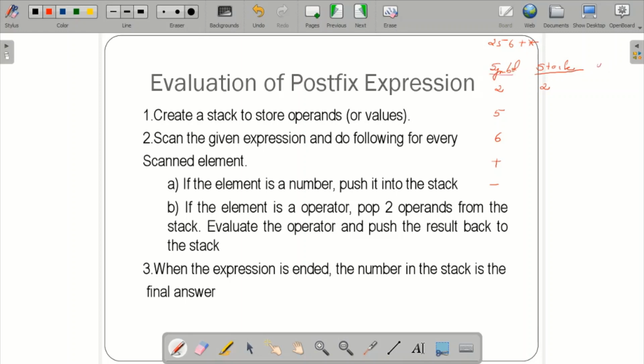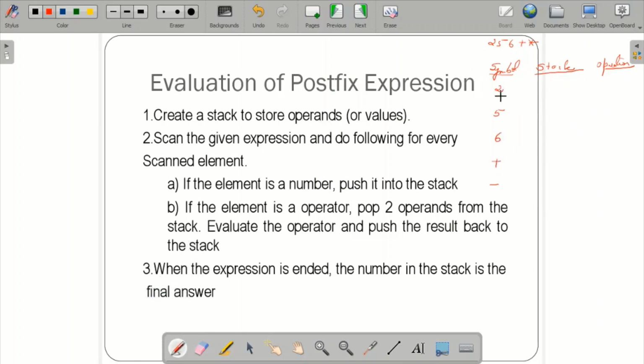Whatever operation you do, push or pop, I'll write over here. Create a stack to store the operands. Whenever you find an operand, you push it onto the stack.